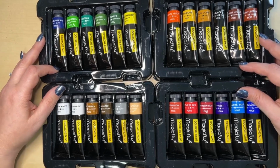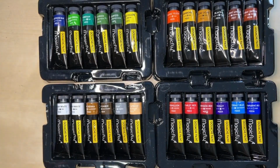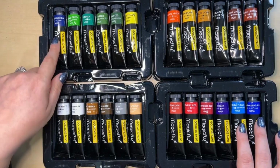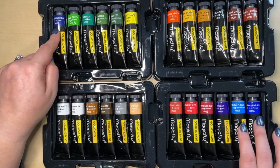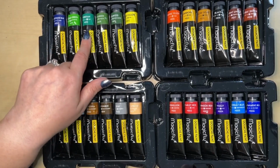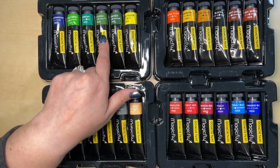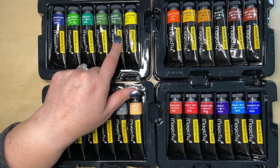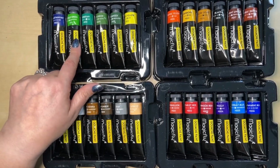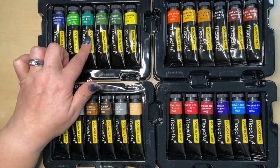I think I bought from Winsor & Newton Permanent Rose and Bengal Rose, and I just add them to the palette and it works perfectly. So those are my add-ons. There's a violet, three blues: a phthalo blue, a cobalt blue, an ultramarine blue, solid choices. For the greens, you have a sap green and a viridian, and then this seaweed is a little bit darker than the sap green, a little bit more in the middle green tones. This emerald green is a little bit warmer of a green. Viridian is obviously a nice cool green.